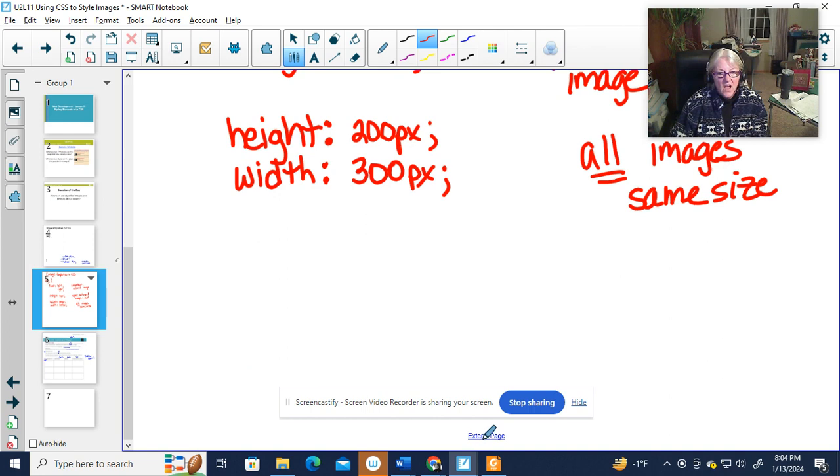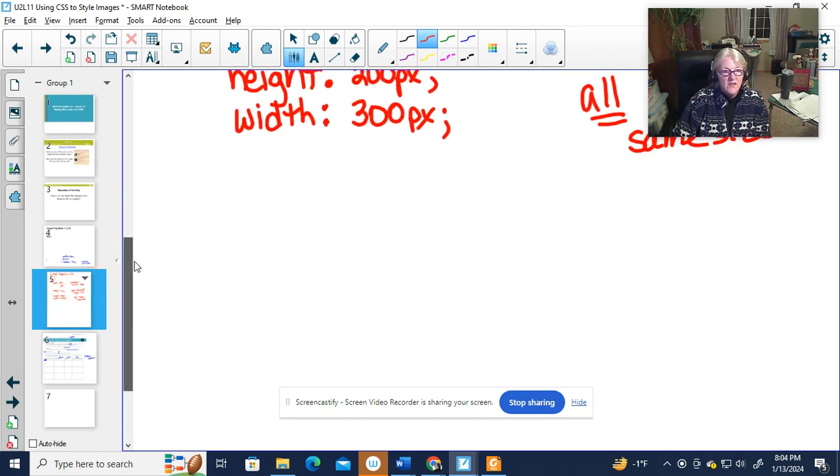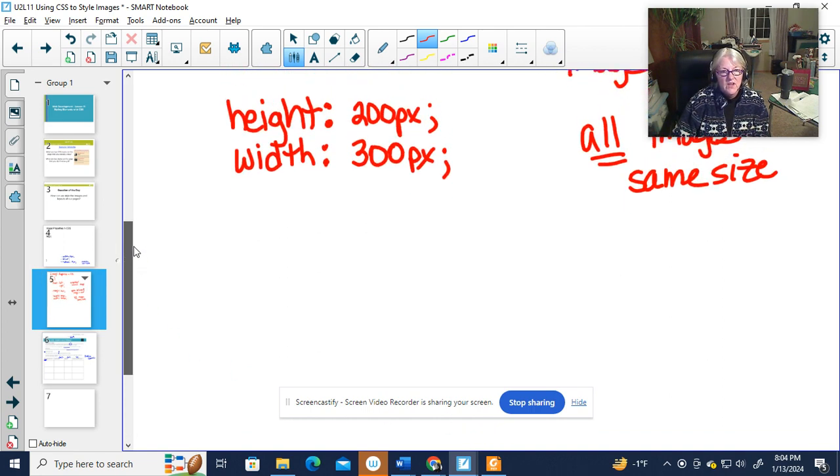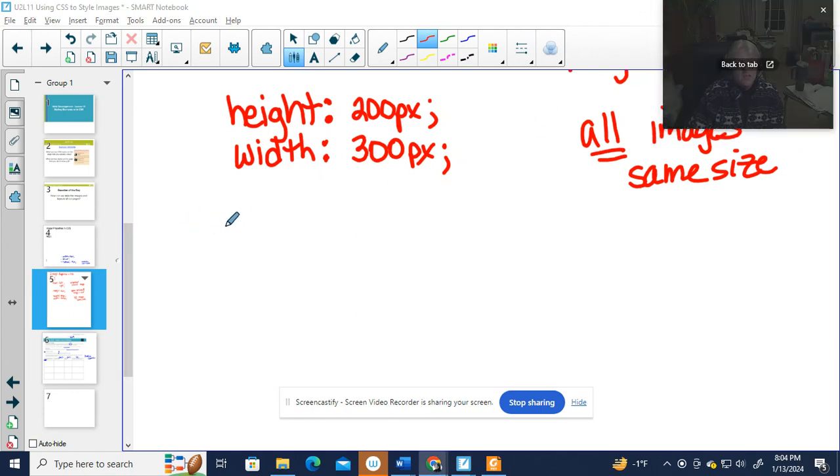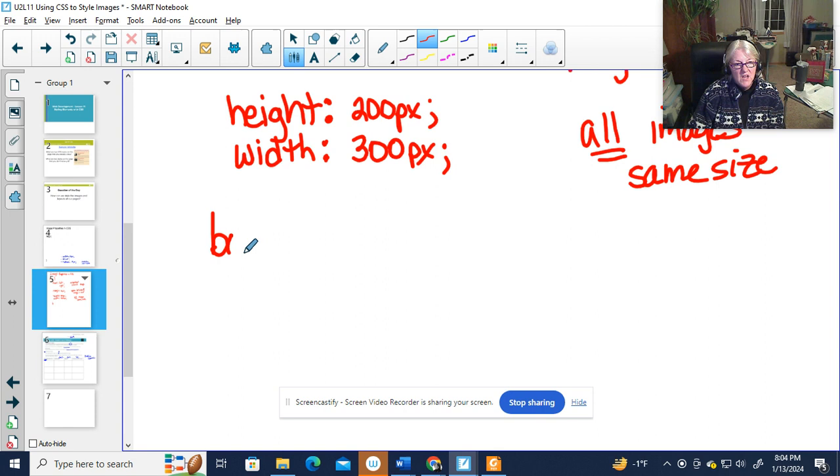Okay. All right, now the last ones are kind of the big ones. Sorry, I'll leave that up there a little bit if you were still writing. I apologize. The last one that I'm going to have you add in here, and keep in mind there's tons of other ones, but these are the ones we're experimenting with, are the border ones. So there are so many options. It goes border dash, and then you have a whole bunch of options to choose from.